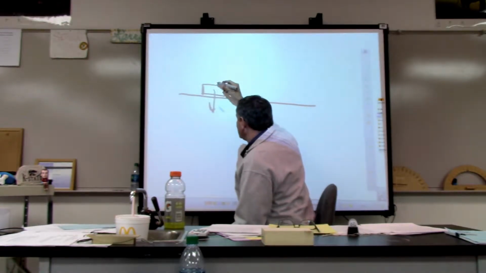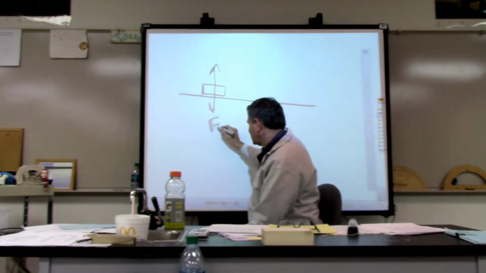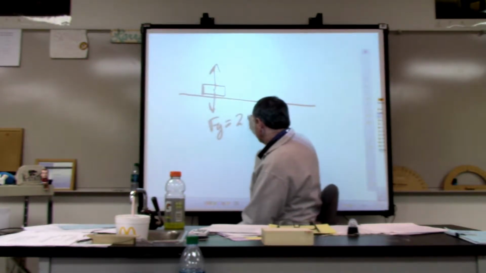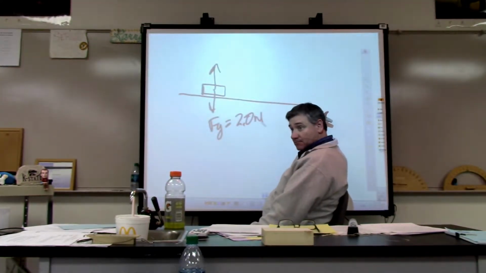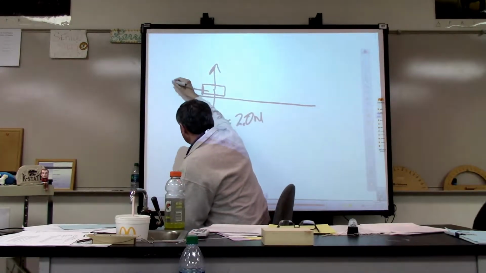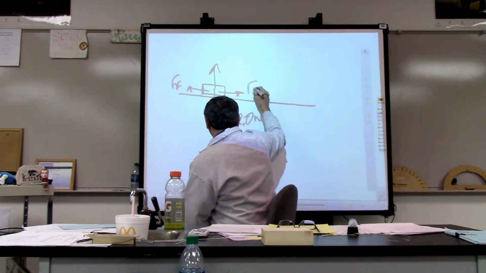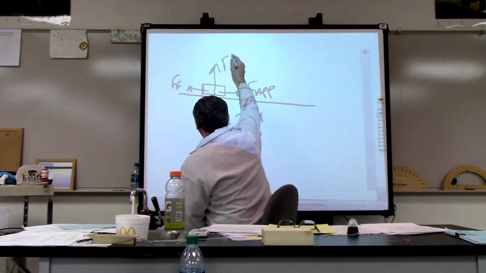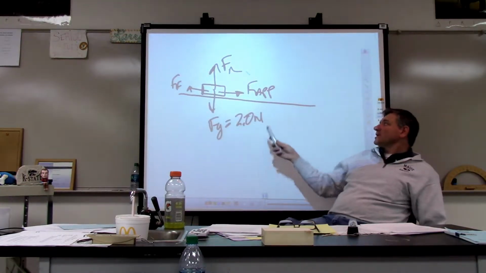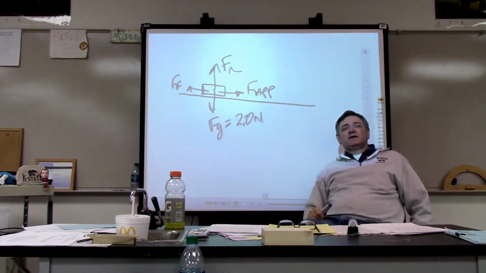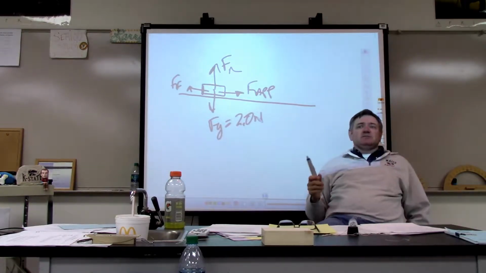All right, so what are the forces acting on the block? Gravity. Okay. Friction. That's about 2 newtons. Okay. We got friction acting in which direction? Let's assume it's going this way. So friction's going this way, right? And then I've got my normal force. Now, in this situation, got gravity acting, I've got normal acting. Am I going to consider either one of those forces in my work calculation?